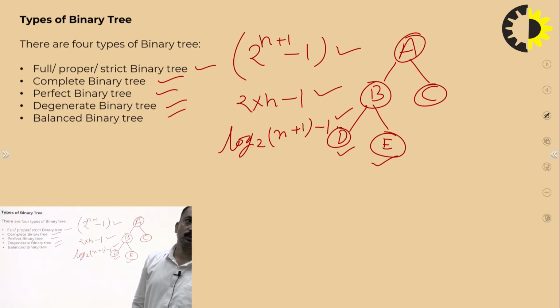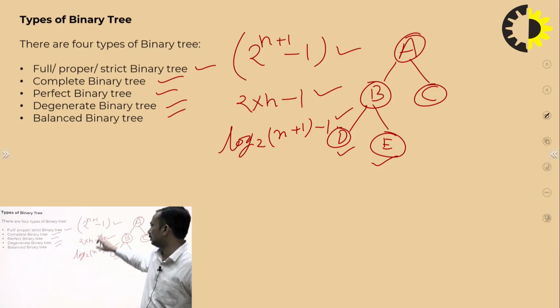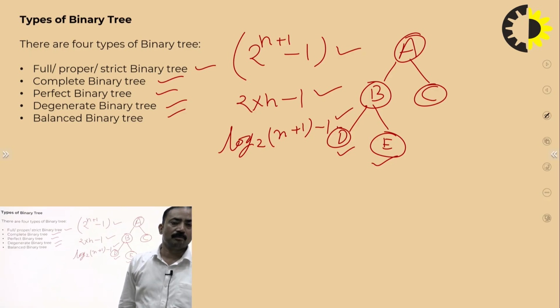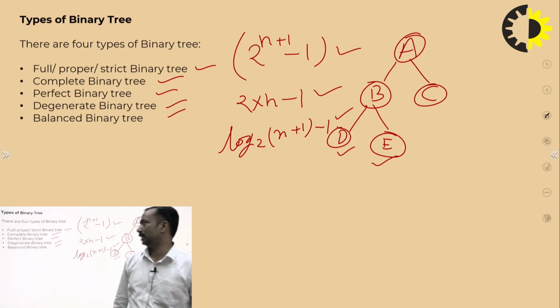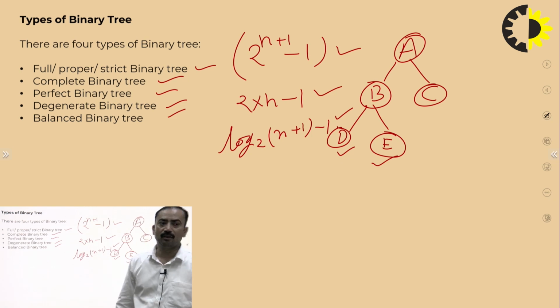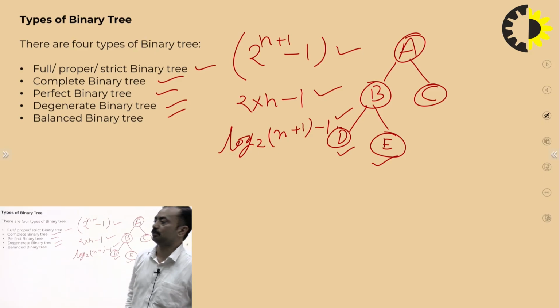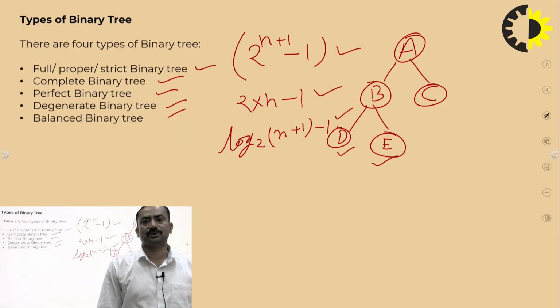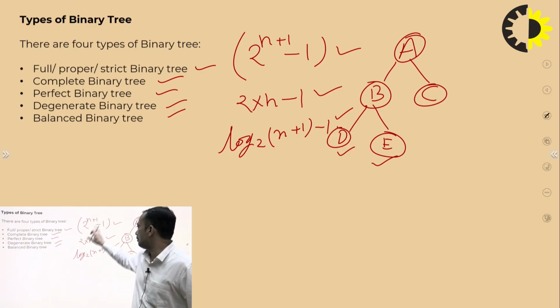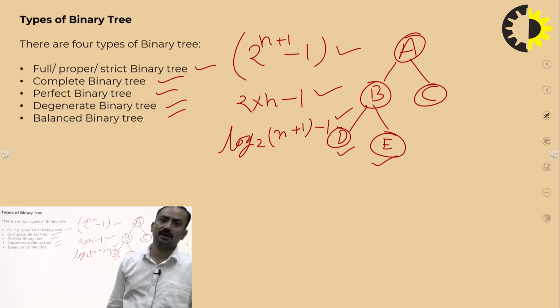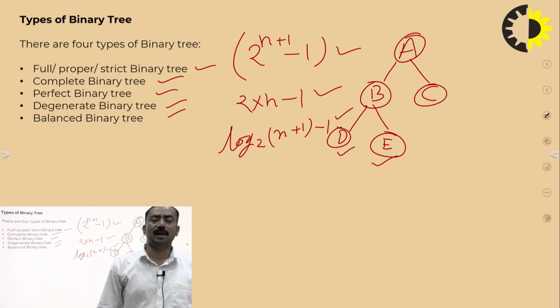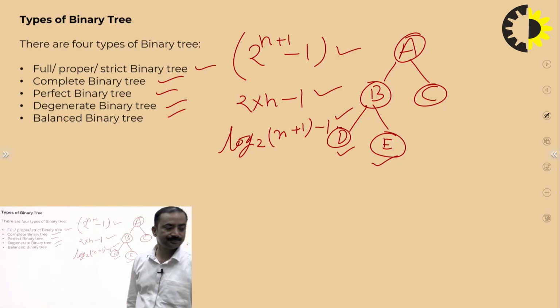So these are 2 or 3 mathematical concepts: full, maximum, minimum, and height of the binary tree of any tree. So we can calculate n number of nodes. If the depth of the tree is very large and we have thousands or millions of nodes, we can calculate the number of maximum, minimum, and the height of that particular full binary tree with the help of these formulas.